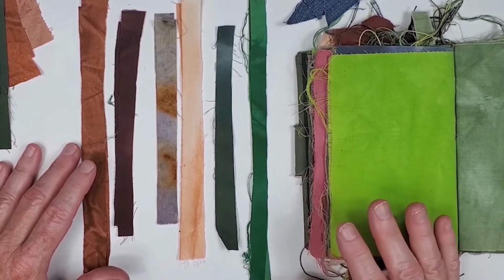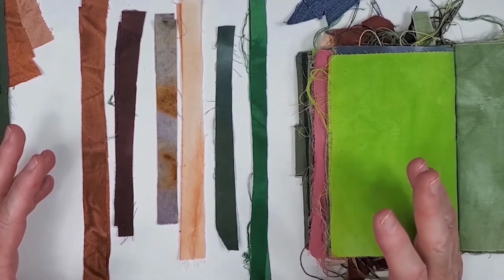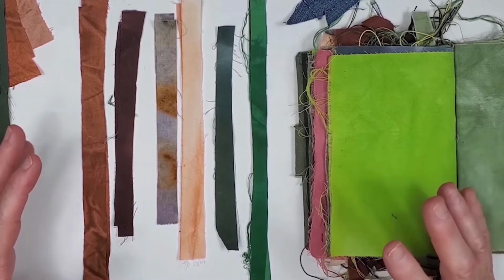My thought is to lay the fabric in a non-uniform vertical pattern to add some interest. I want some of the bright green fabric to show through as well. So let's try some of the different pattern ideas.